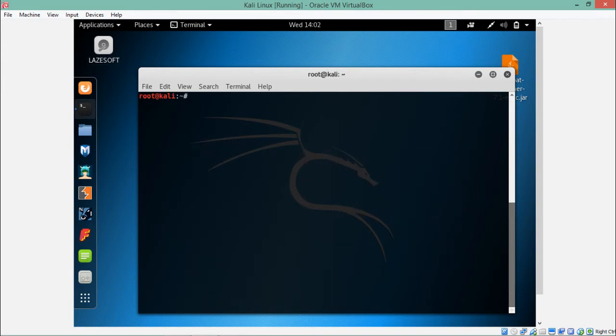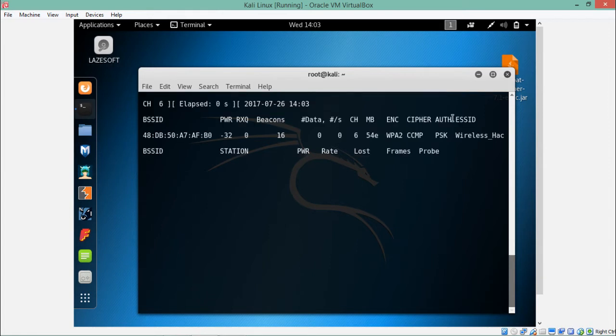So now let's write here airodump-ng. Then I'm specifying a particular channel, so the channel is 6. Then let us specify the BSSID and then the interface, that is wlan0mon, and then here we will save the packets in a dump file by adding the argument -w, and here we will write a name, WPA. If I hit enter, you will see that we are monitoring and capturing the packets of this access point called wireless hacking, and you can see its BSSID.